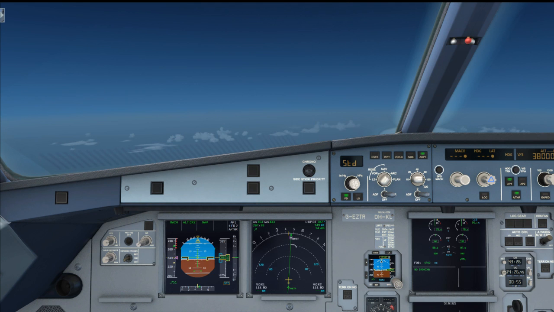Maximum 220 knots at or below flight level 70. And maximum 200 knots at or below 4,000 feet. Okay, so the transition altitude will be 4,000 feet. The airport elevation is 374 feet.